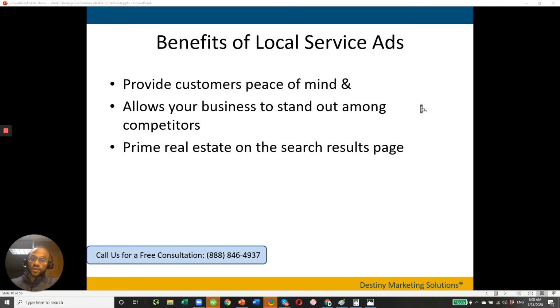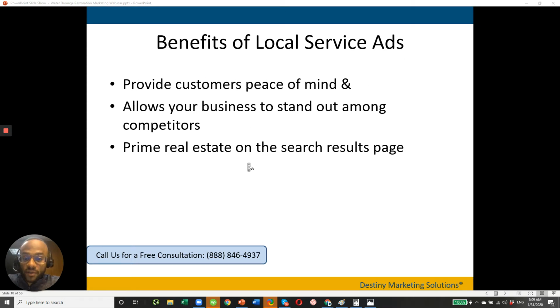This is a standard program, and it's something that Google wants to do to provide a better experience for its users. That's how it provides peace of mind to the customers when they're calling you, so that at least they know, even if the job doesn't go as planned, they do have a guarantee from Google that they can get their money back. So it definitely provides customers peace of mind.